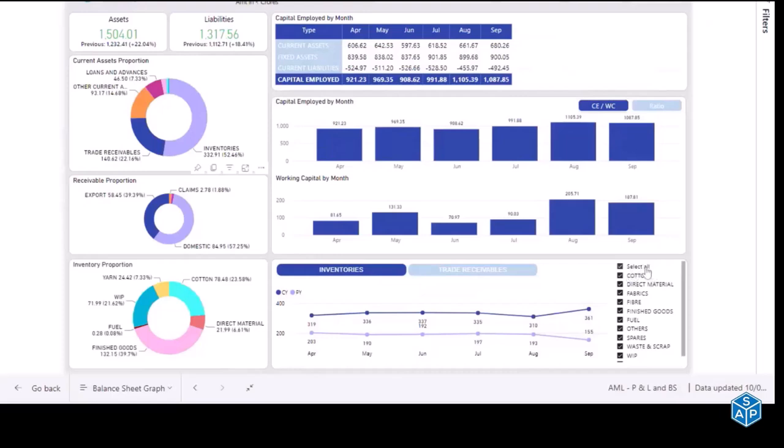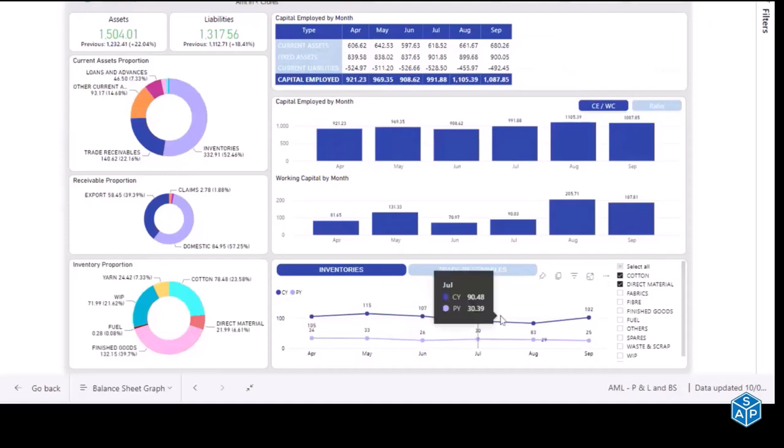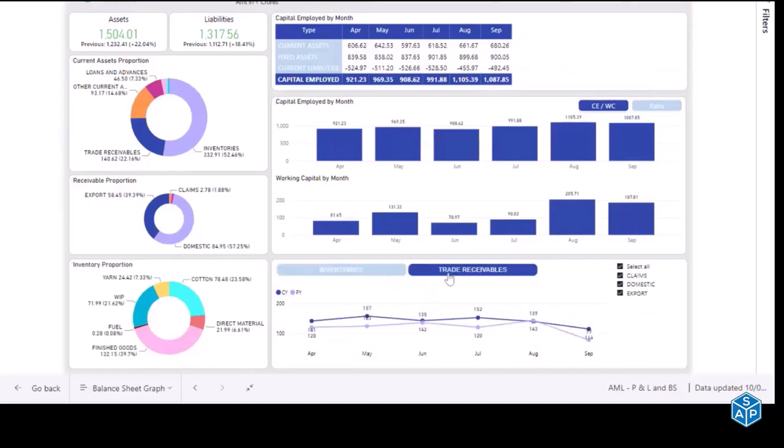We can also select just one or two which are required and see the graph in detail for comparison. Yes, sir, comparison. We can switch to trade receivables and see receivables by claims, domestic and export. If I click on domestic, the data will be shown for the domestic area only, comparing current year versus last year.